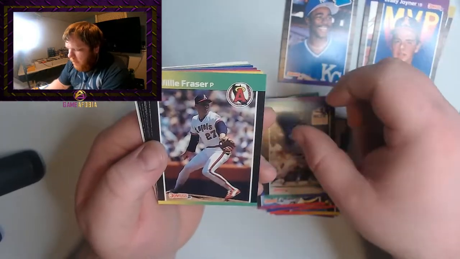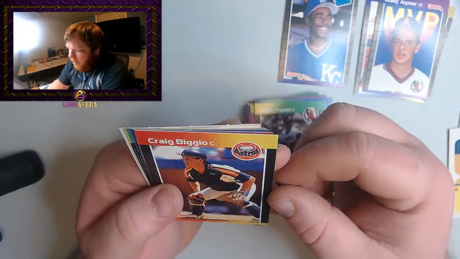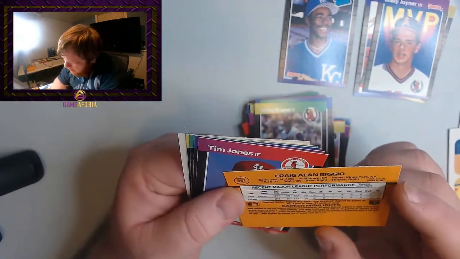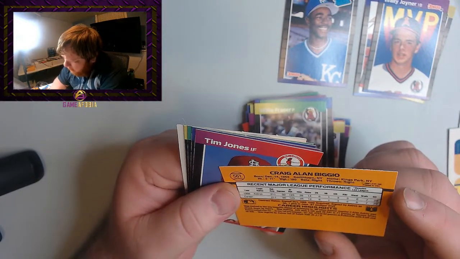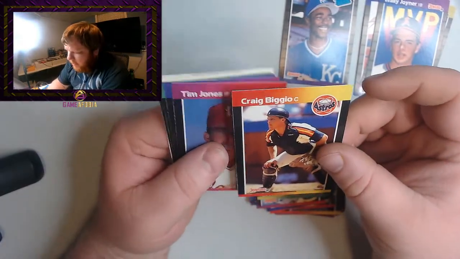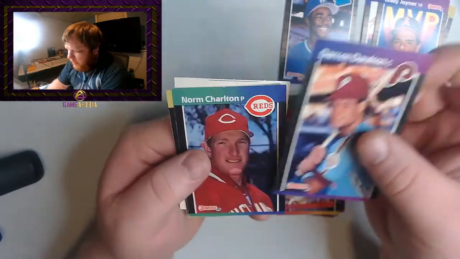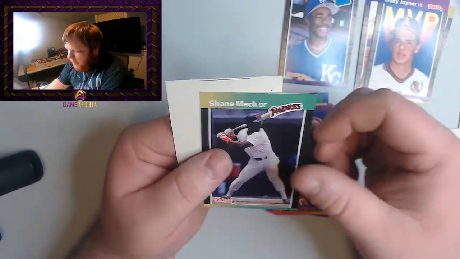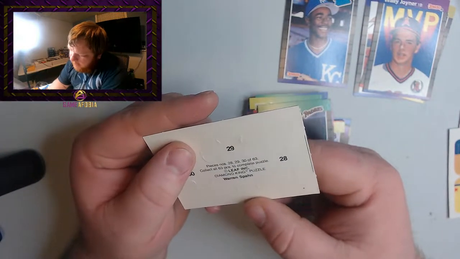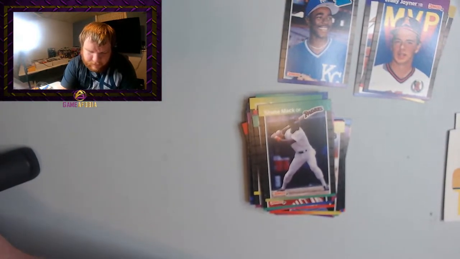Bill Long, Bill Fraser, Craig Biggio. Second year. Tim Jones, Aaron Dalton, Norm Charlton. Numbers 26, 28, 29, 30. Going to mute my phone here.